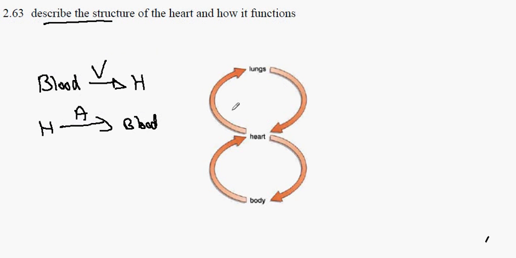In this diagram here, here's the heart. Blood coming out of here must be an artery. This must be a vein, blood going into the heart. Here blood comes back out of the heart, that's an artery. And here blood is returning to the heart, so that must be a vein.